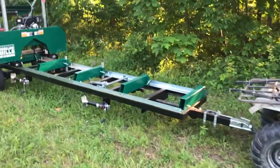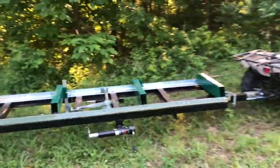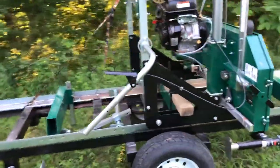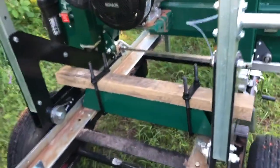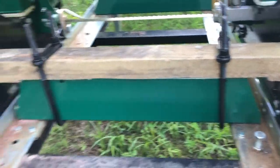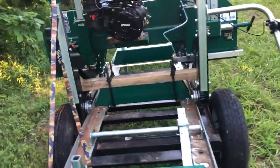We got the bill mounted on the trailer and everything ended up being real nice. I originally hauled this with it ratchet strapped down and I thought I could come up with something a little better without drilling any more holes into the frame. I have these really long u-bolts with a piece of oak and it holds it very tight so that ain't going anywhere. I'll probably put some ratchet straps if I go on the road, just in case.